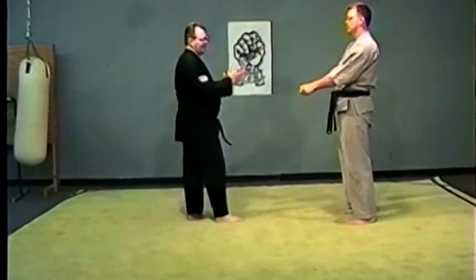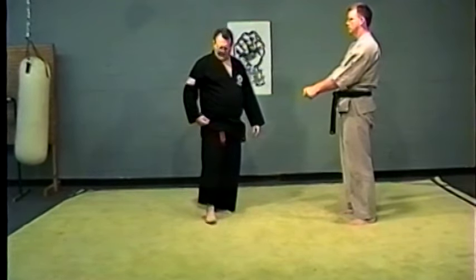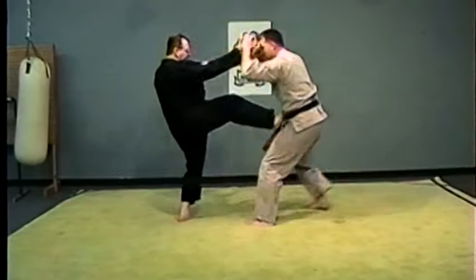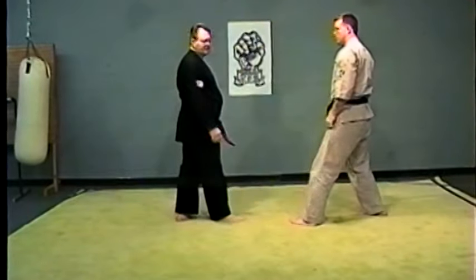Simple position here. A man comes to start to fight you, and you've got your weight on the back foot, very little weight on the front foot. The man starts to come in at you, and you kick. You can kick to the groin, or you can kick to the midsection.